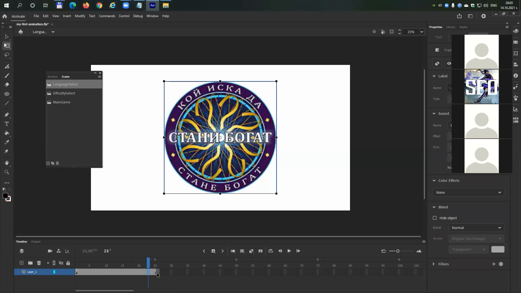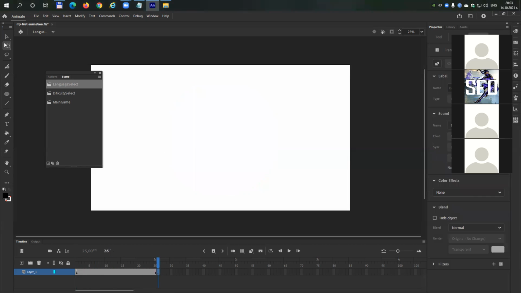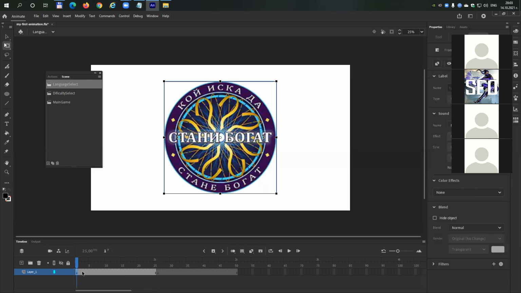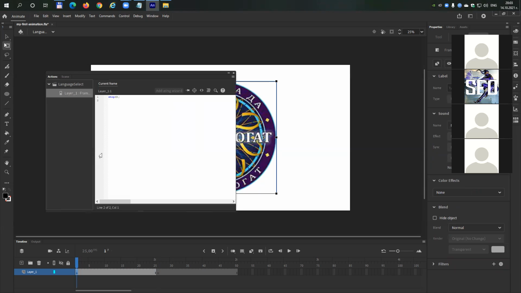F7 is empty. Now, this is the first time you are seeing this. The 26th frame is empty, and that is just 1 second once again. When you see a little circle, or when the circle is filled, that means the frame has the opportunity to hold some information.